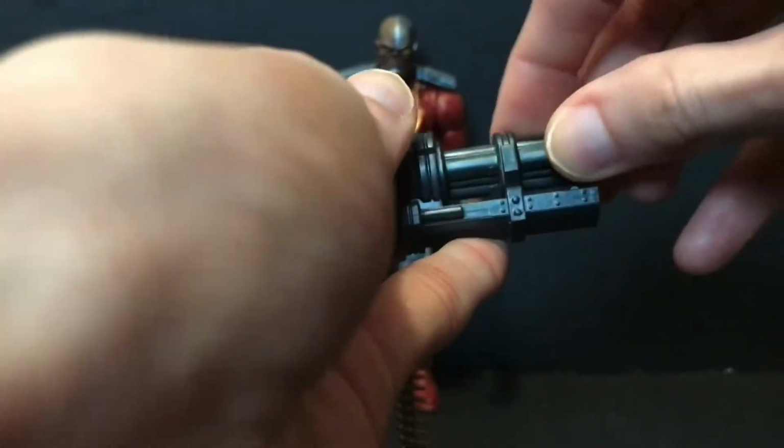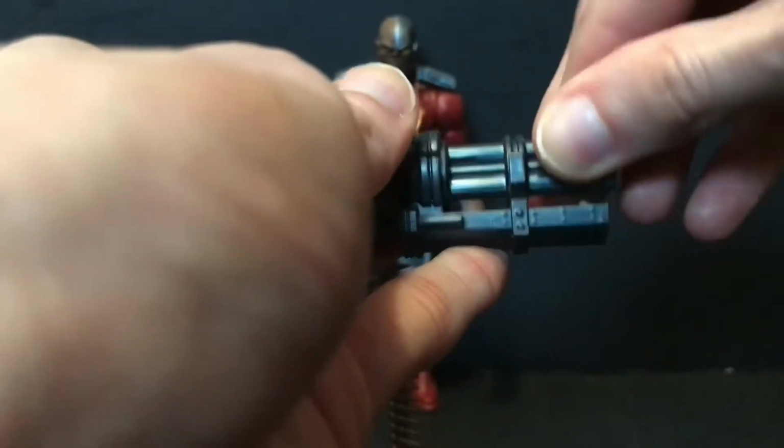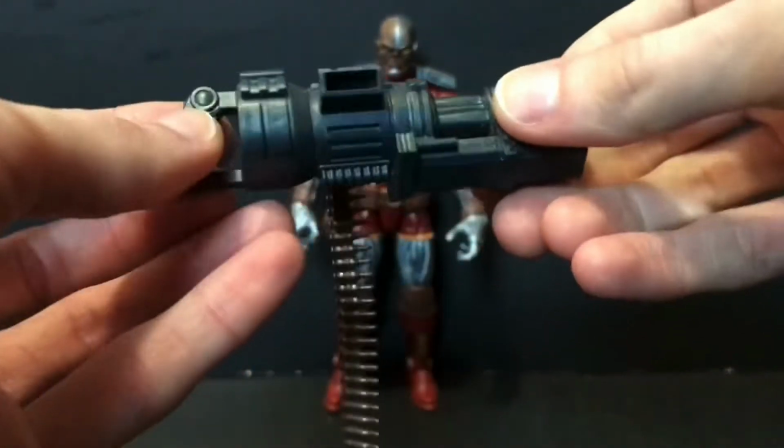Looking at you, G.I. Joe Roadblock. The first one. Your weird tuning fork gun. Why didn't that at least rotate? If it's not going to look cool, at least give it a feature, right?